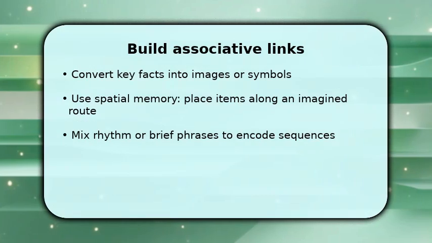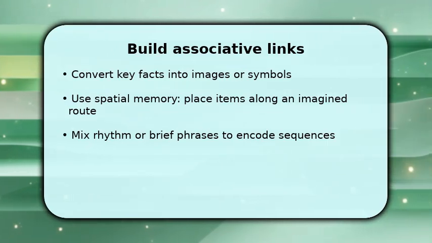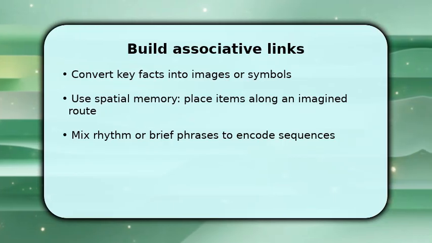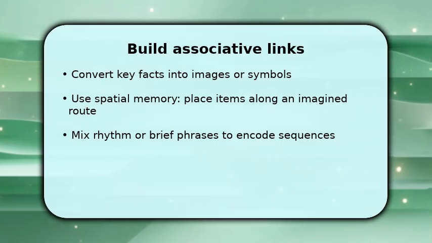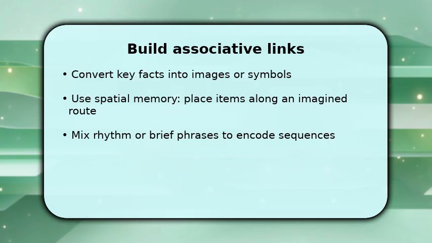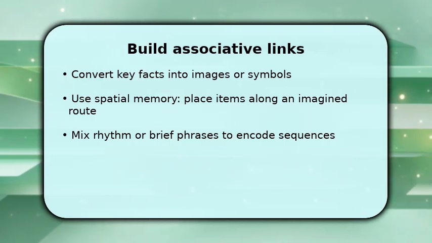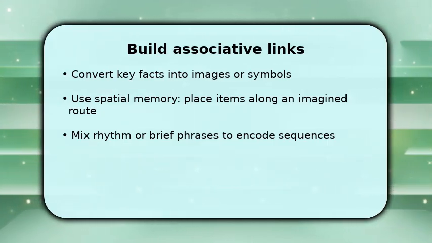You now convert facts into memorable visuals. Assign a clear image or symbol to each key idea because the right brain stores pictures faster than text. Next, map those images along a spatial route in your imagination, left to right or around a room, so recall becomes walking through a scene. Also mix in rhythm or a short phrase to bind sequences. This multisensory encoding solidifies order and meaning. As you practice, alternate fast, active recall with 1–2 minute silence to let patterns settle.